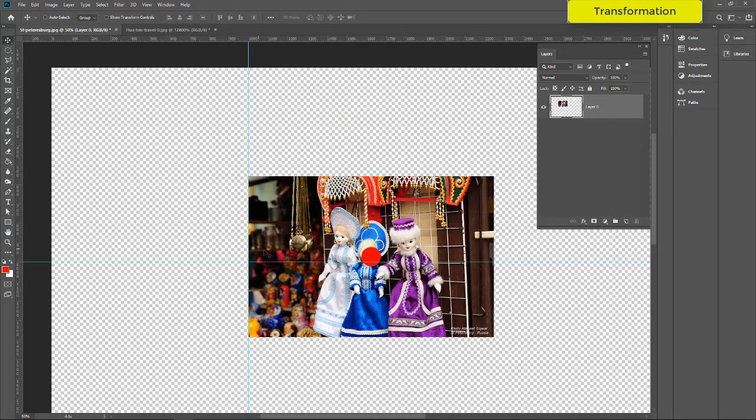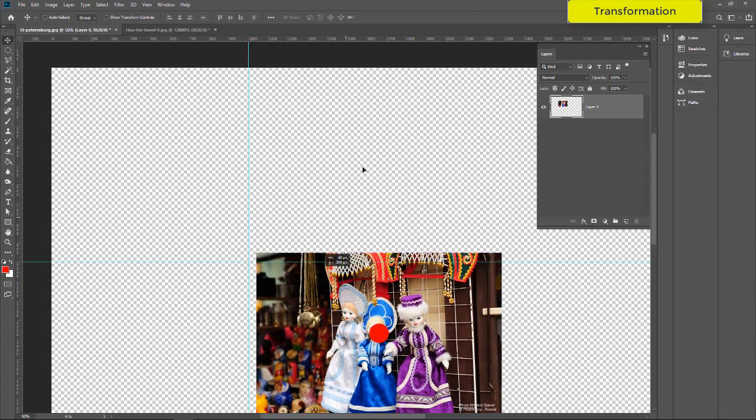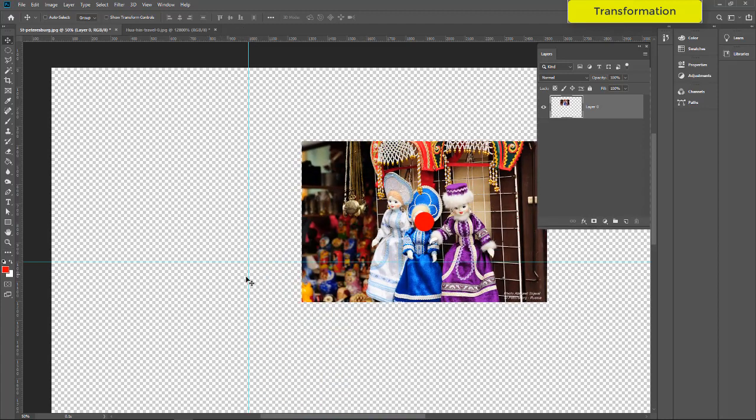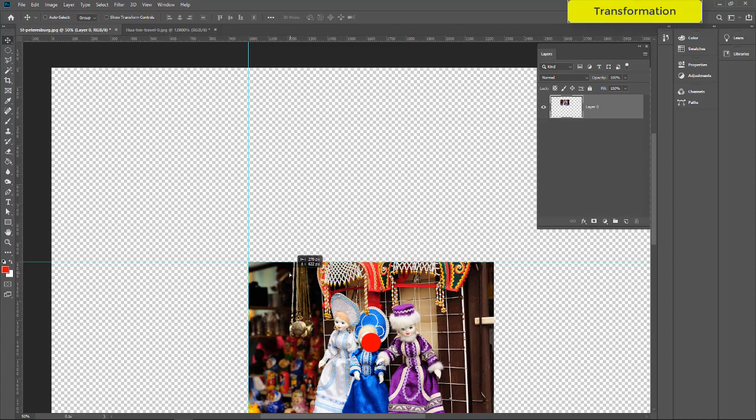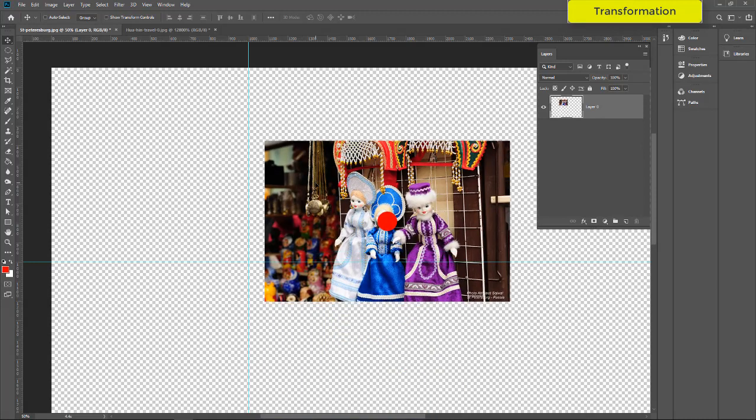Now this intersection is at 1000 vertical, 1000 horizontal, or X and Y, 1000, 1000. You can place your image like this here. So that is one way of placing.